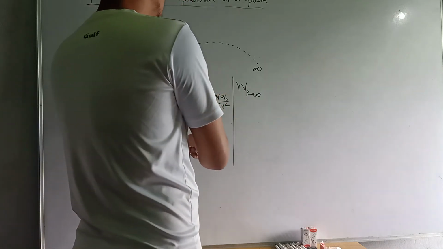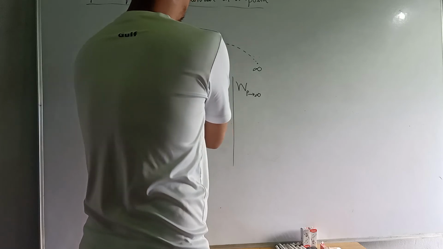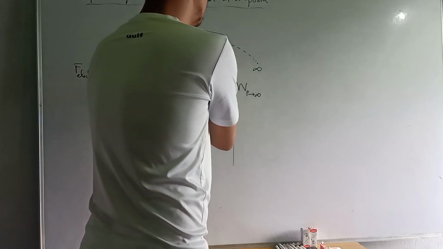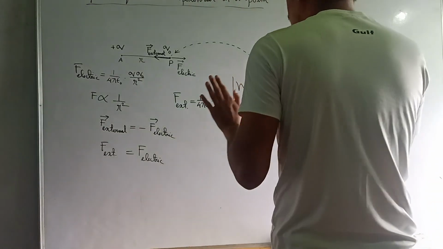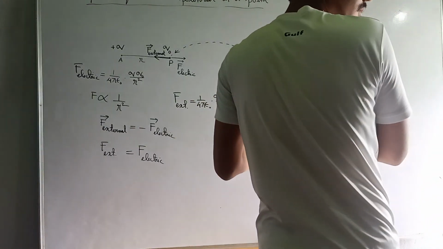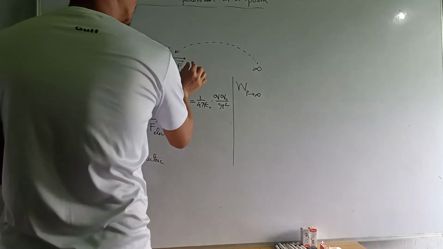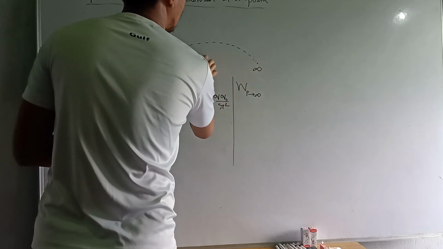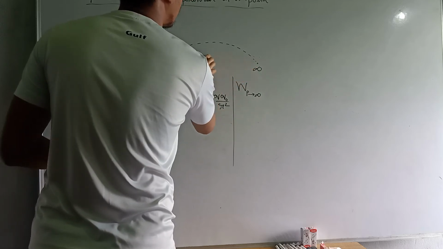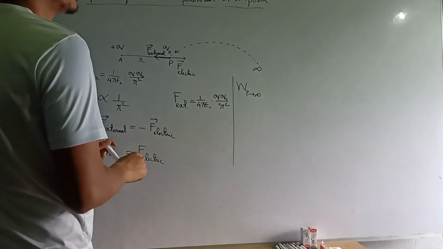Because electrostatic force is variable, as you go away from P towards infinity, the electrostatic force will decrease. At the same time, you have to decrease the external force, right? Because you are applying equal and opposite force. Is it okay? Only then, without producing any acceleration, or any change in speed or change in kinetic energy of Q naught, the work can be performed.